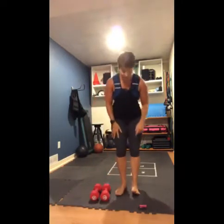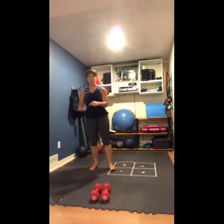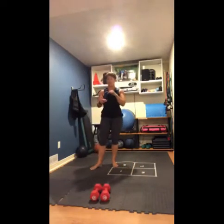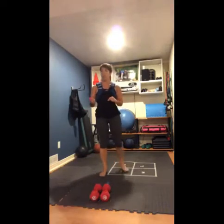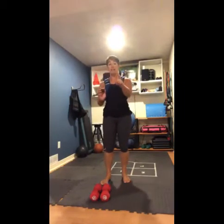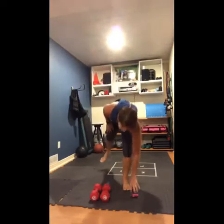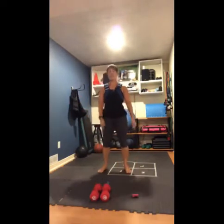Okay, so I've switched my timer around, so we're doing our 10 seconds rest first. So I've got time to join in, and then we go 40 seconds work. Here comes my puppy, I think. Yep, she's coming down to join me. Okay, so we begin. Squat, single leg knee drive, 10 seconds. Hi, Daisy.